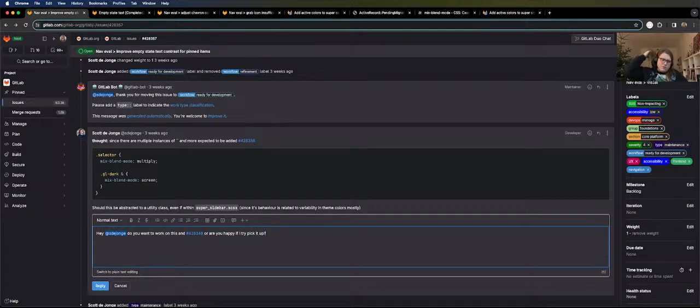This is a really important thing in working on GitLab, or probably any open source project: communication, because there's such a long gap between when you send a message and when you receive a reply, especially in this case because of time zones. It's going to be at least till tomorrow. So what I want to do is make sure that he has all the information that I can possibly give him, so that he can decide easily and thoroughly.